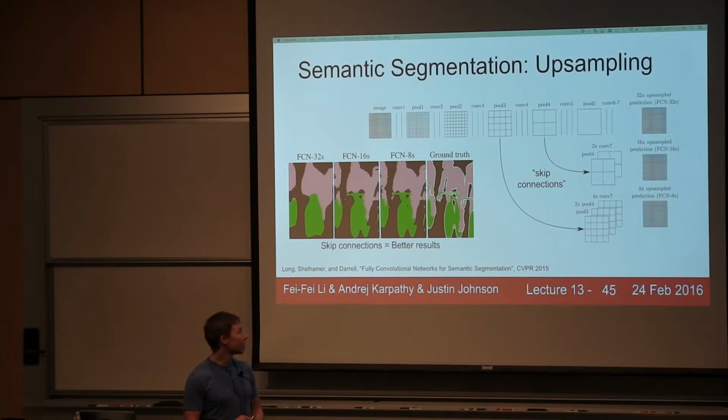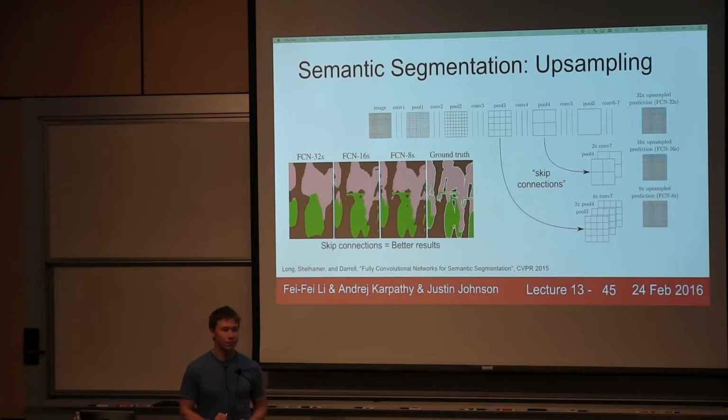And you can see that it's sort of gotten the rough idea of a person on a bicycle, but it's kind of blobby and missing a lot of the fine details around the edges. But then when you add in these skip connections from these lower convolutional layers, that gives you a lot more fine-grained information about the spatial locations of things in the image. So adding those skip connections from the lower layers really helps you clean up the boundaries in some cases for these outputs.